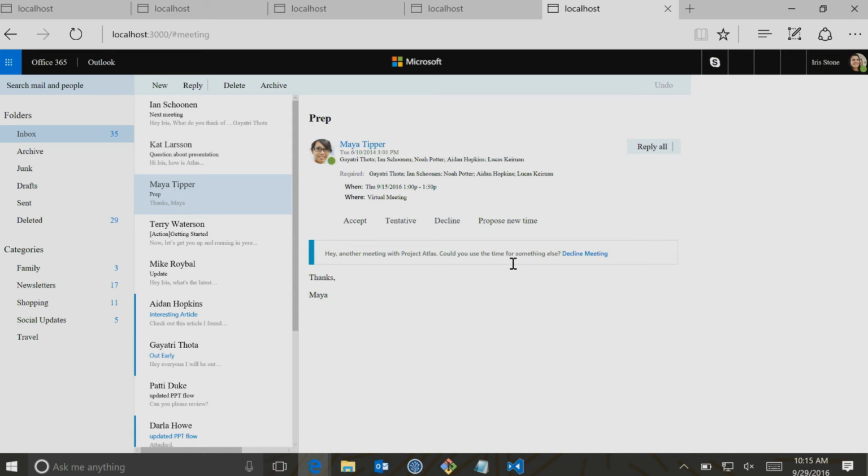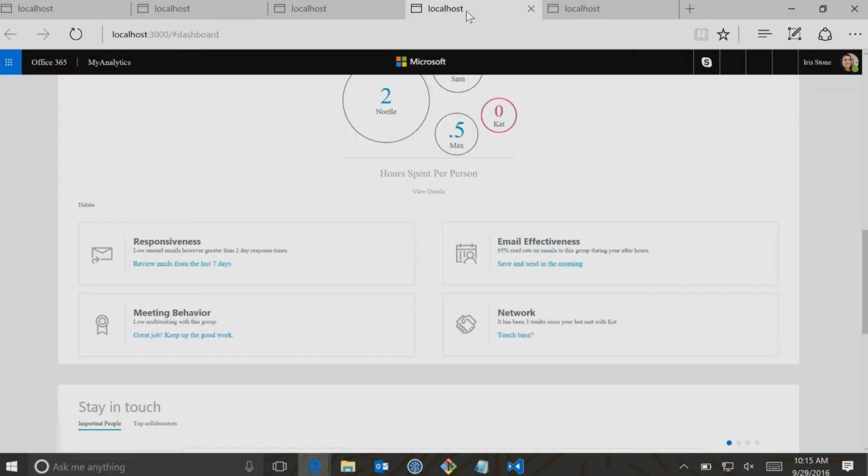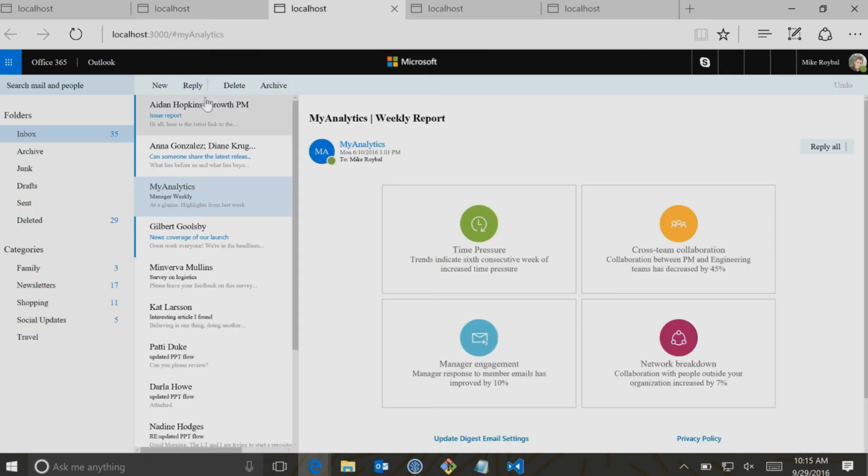So you have to imagine, it's not working, you have to imagine on the right-hand side of the screen is a totally awesome tile, which gives her some options and some information about her relationship with Iris. And she says, oh, actually, I have some upcoming meetings with Iris later this week. I don't really need this meeting. I've spent enough time with Iris. I can send her a mail. I can do something else to take care of this problem. And she declines this meeting. So we'll click on that. And she's done. Now, she goes back to her inbox. She finishes up her mail.